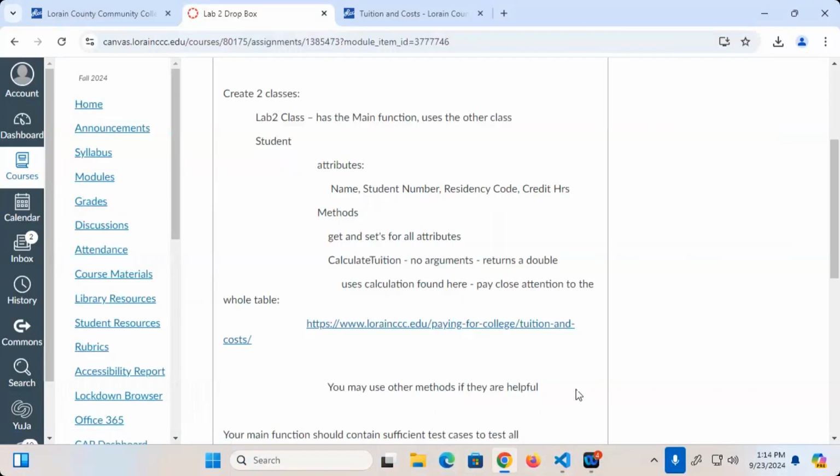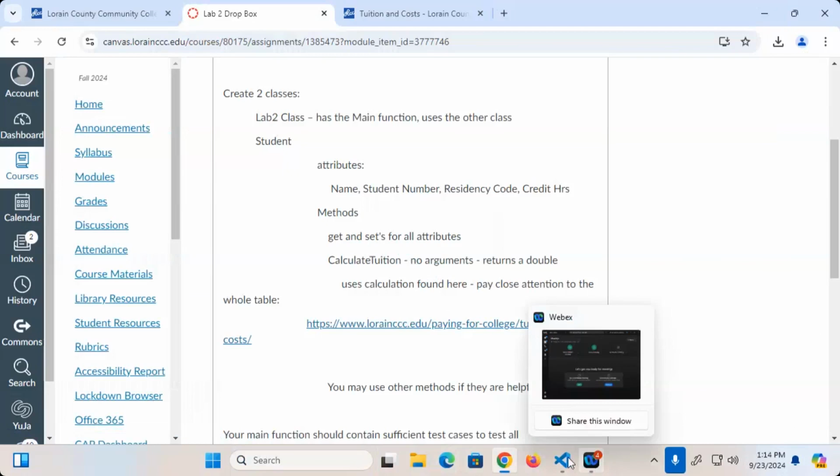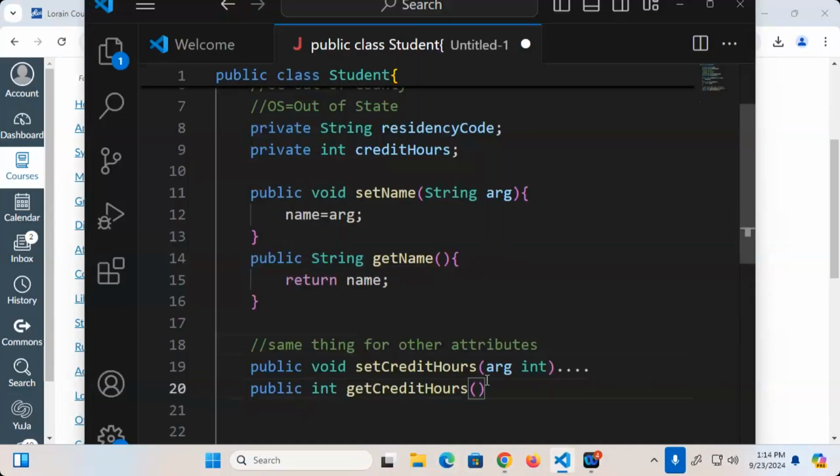Finally, we need a calculate tuition. This accepts no arguments. Why does it accept no arguments? Because the attributes of the student contain the information necessary to do the student calculation. So this is going to be public. It's going to return a double. The double is a decimal number.